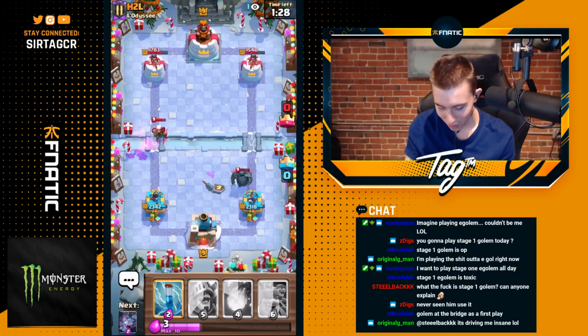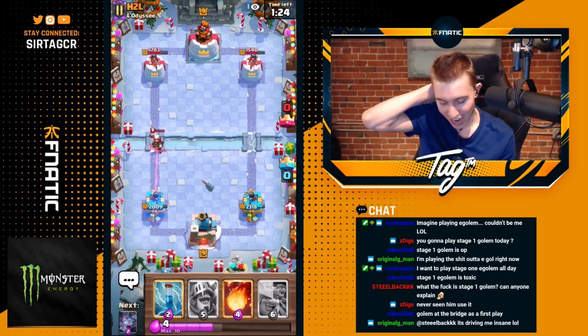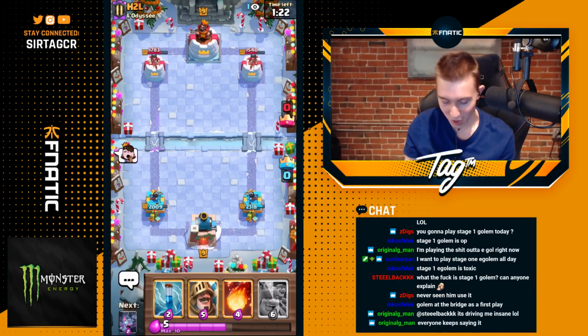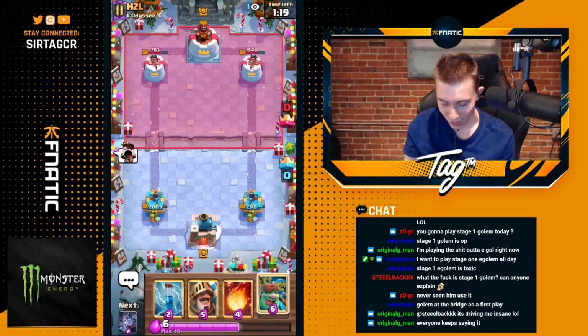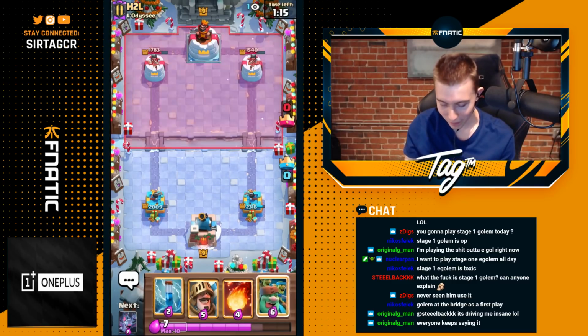And then we take no damage from the Pekka. We take very little damage from that Magic Archer. And I think we're in a good spot. Despite him having Magic Archer and Zap and Royal Ghost, I think this is a matchup that you can circumvent and actually win if you play correctly.